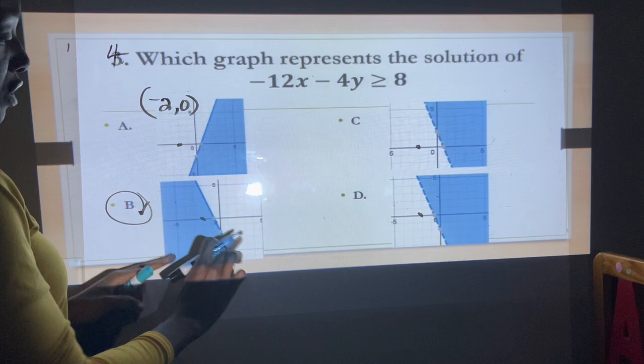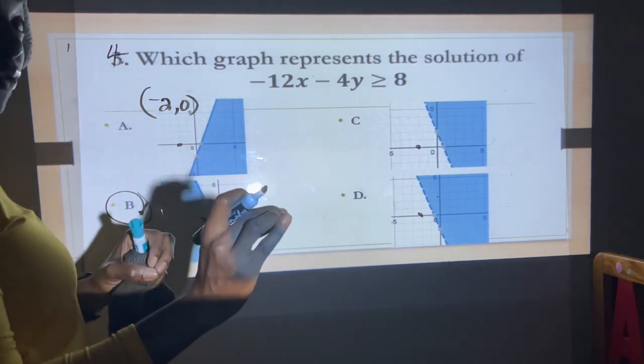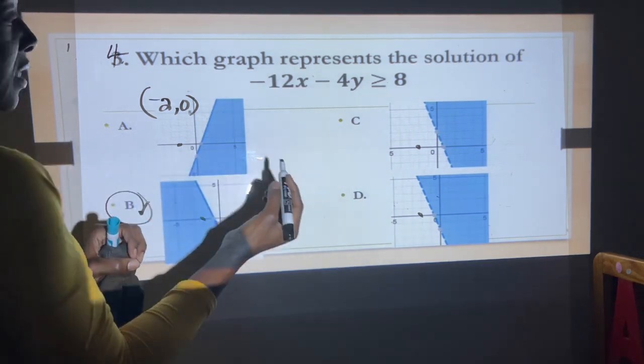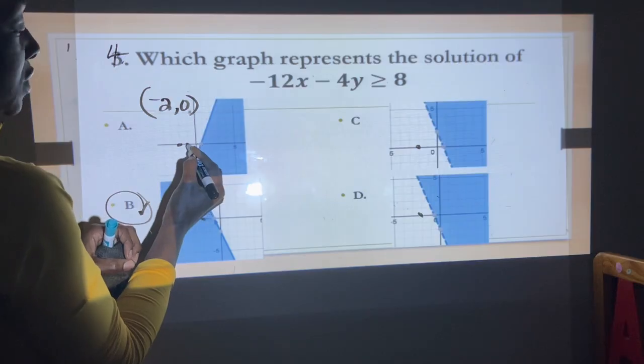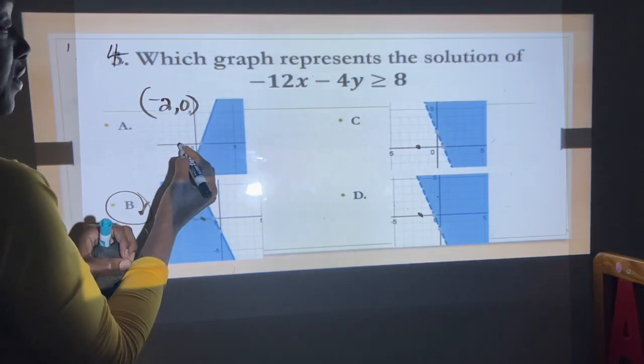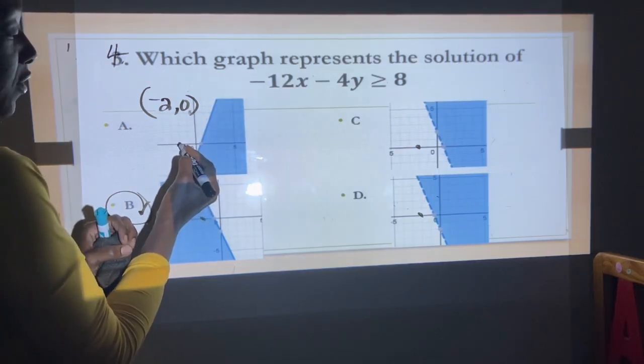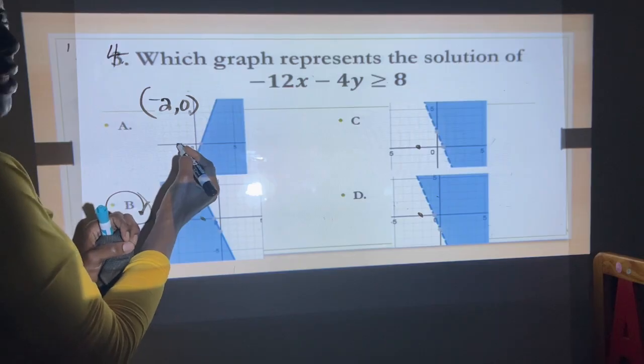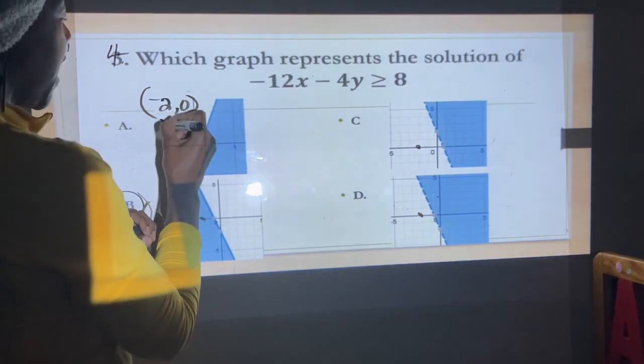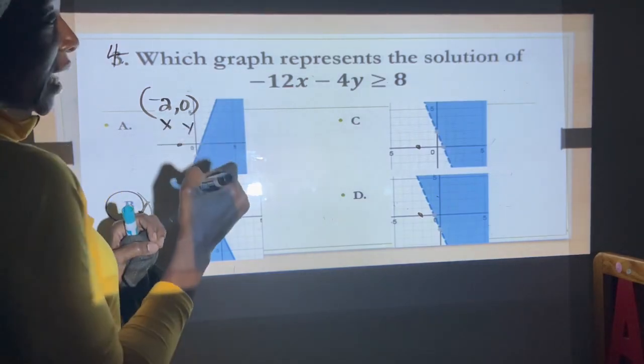We started at the origin, just a little quick graphing review. Graphing points, that is. You start at the origin, you go to the left or to the right. Since we went to the left 2, that's where that -2 came from. And since we did not go up or down, that's where that 0 came from. So our x is -2, the y is 0.